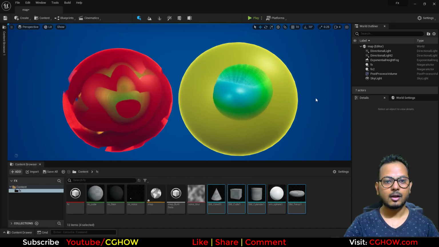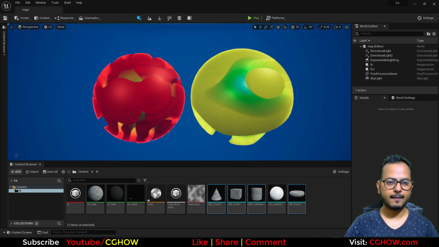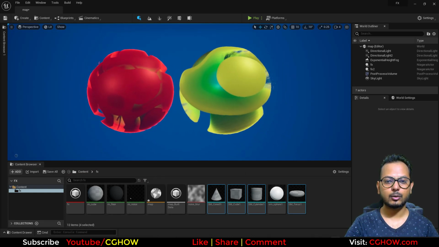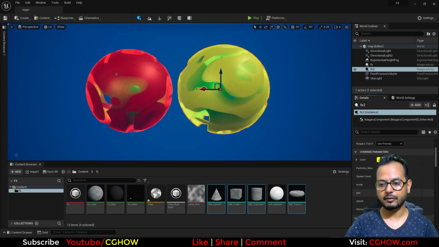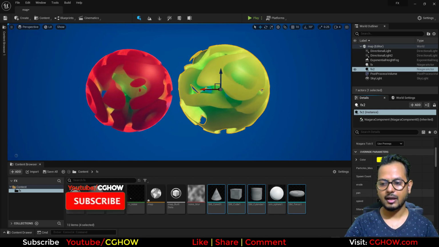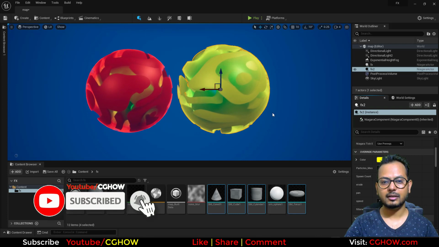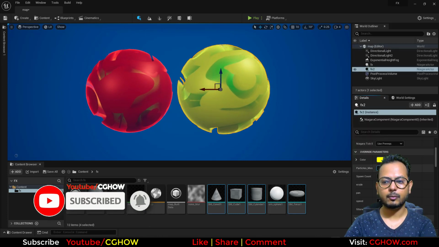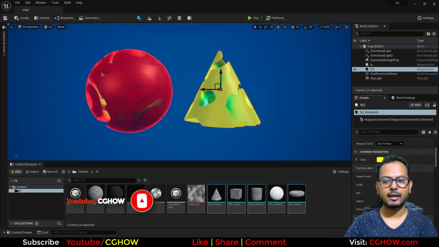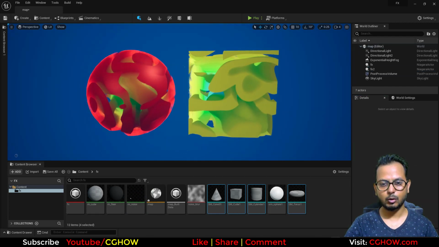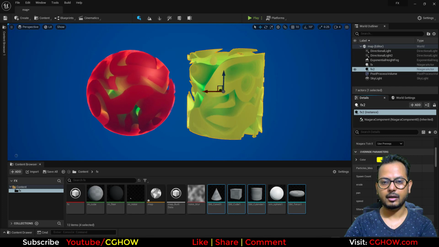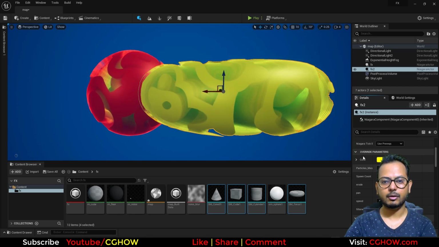So this is it. Okay, so what else can you do with this? This was 150 by default, so I just reset it. And you can also change the mesh, like this is now a sphere. If I make it 1, it will be a cone, then it will be a cube, cool, and it will be a cylinder, it will be a torus.